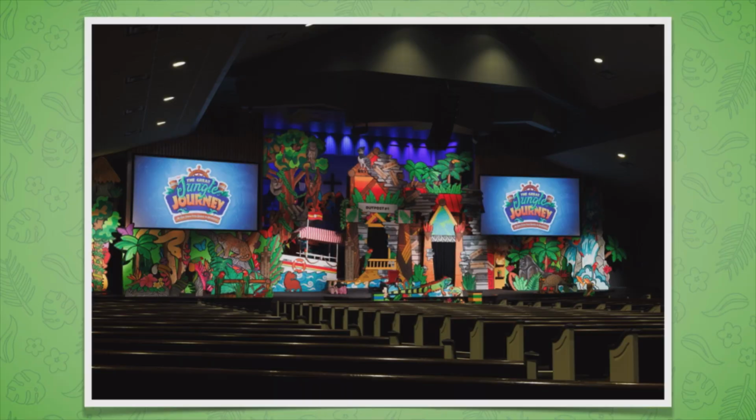Okay, so now we're going to move on in our last few minutes to our main set. I always like to finish off with what we do with our main set. And of course, we were in the jungle this year, and you can see the scene setters that they have over there of the outpost. You can see the scene setter of the jungle cruise boat there. We, of course, make ours almost entirely out of cardboard. It's painted on cardboard, and then it's attached to stage flats.